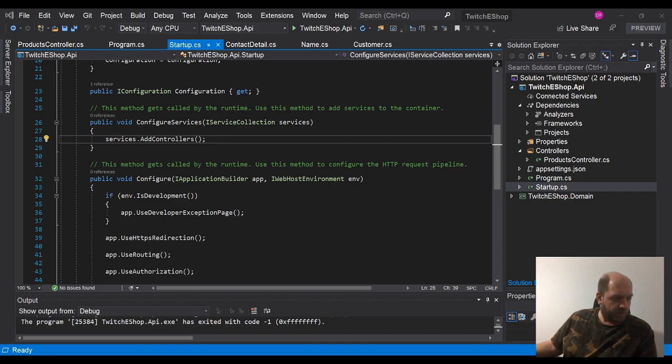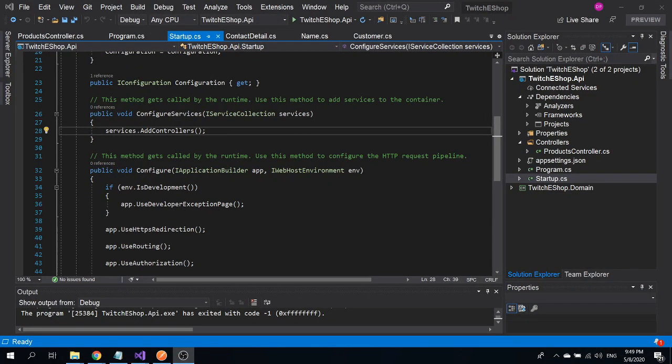Okay, I think now you can see the camera, but sorry, just one more second.